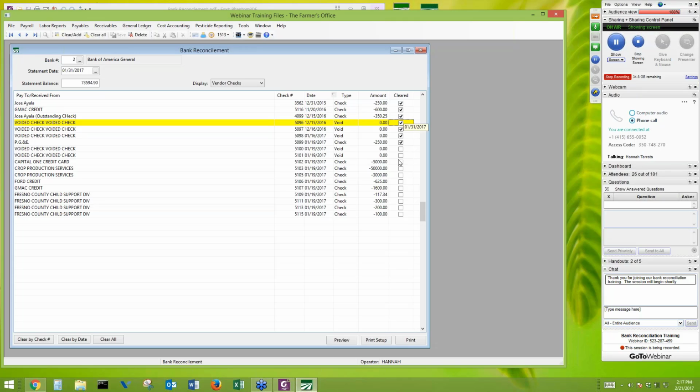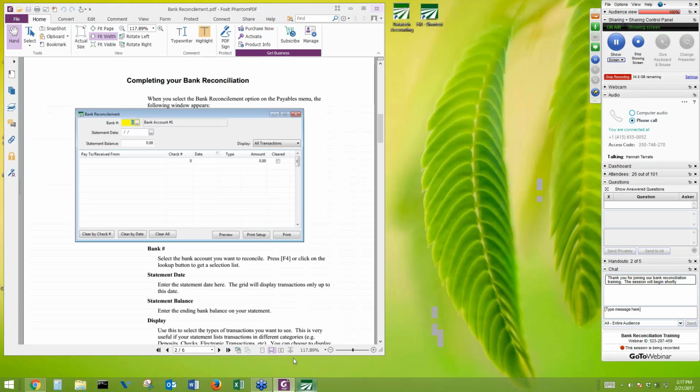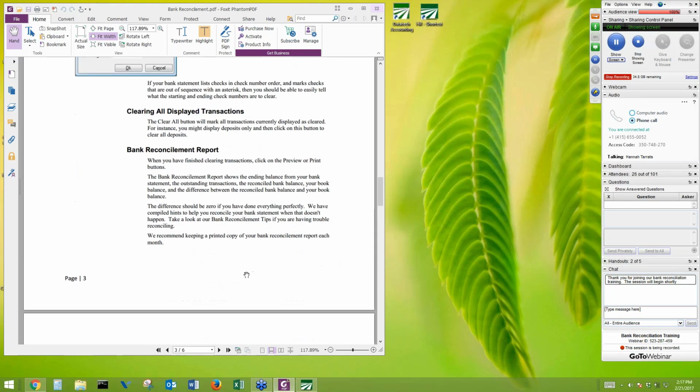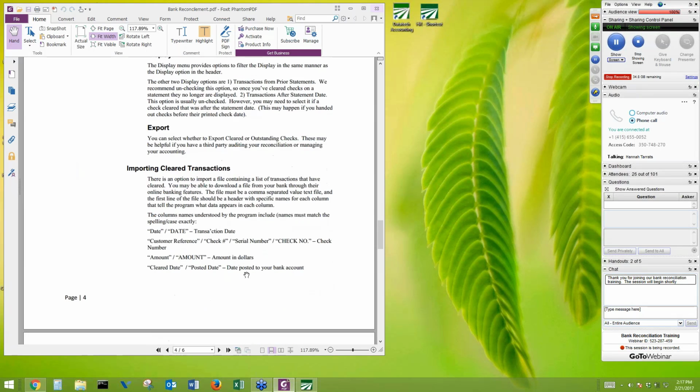Now, the other shortcut in being able to clear transactions quickly is on page 4 of the attached document. There is details on what the program looks for if you want to be able to import cleared transactions.